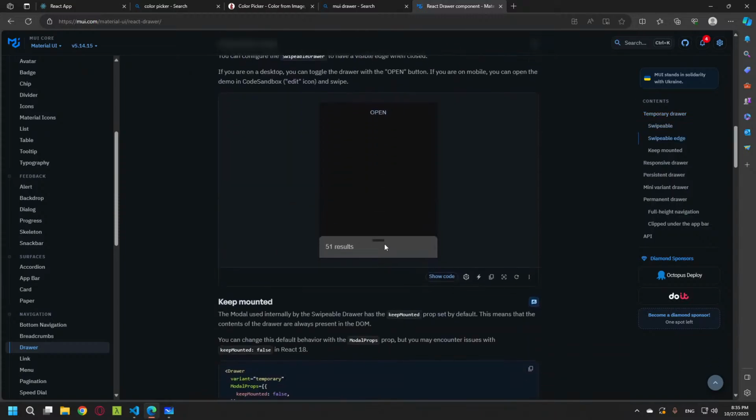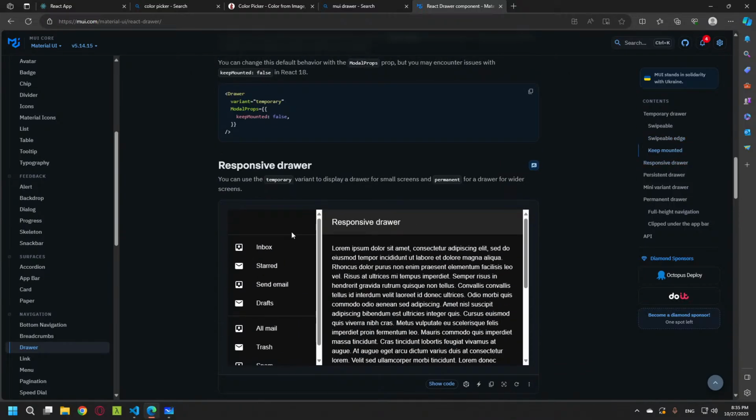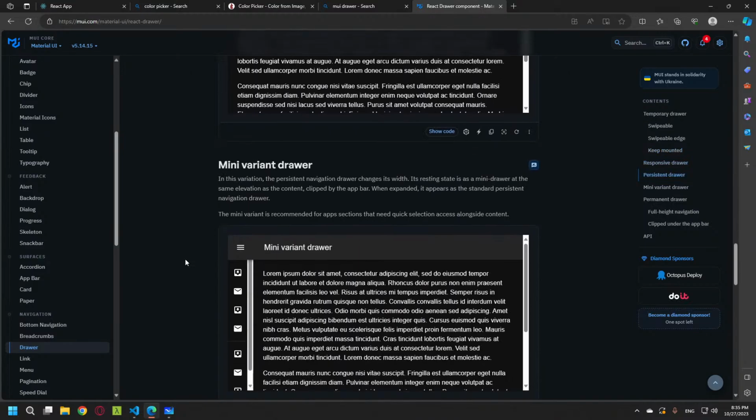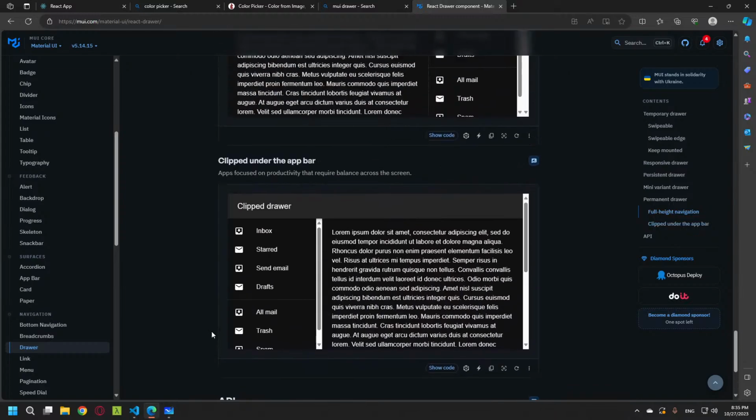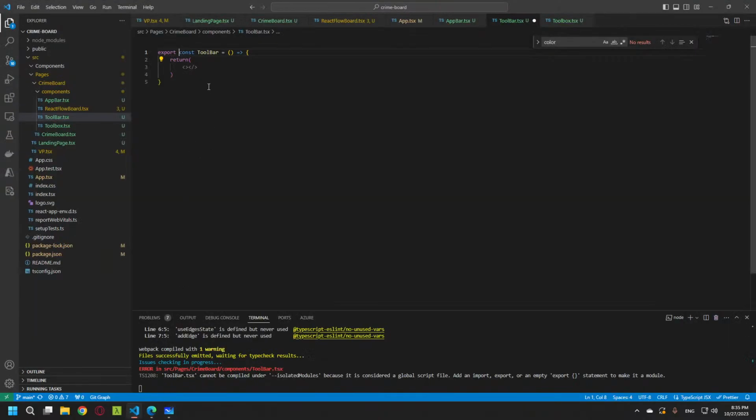However, oh, this is actually a very fun drawer. We can do this on the side. We don't want to keep mounted or anything like that. Honestly, this isn't really hard. It's essentially just a static box that's 100 view height and it's on the left hand side.